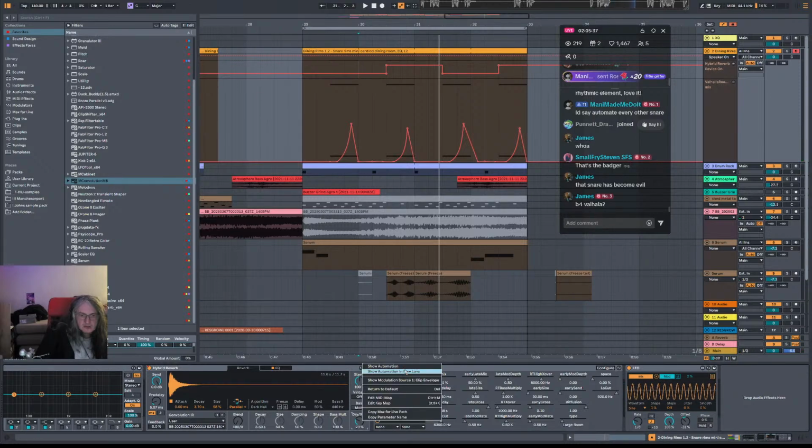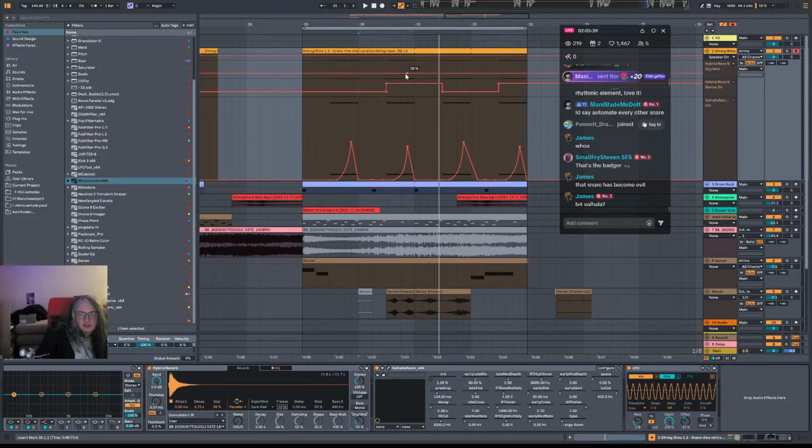And change the mix automation. We start that at 0 as well, and then ramp up.